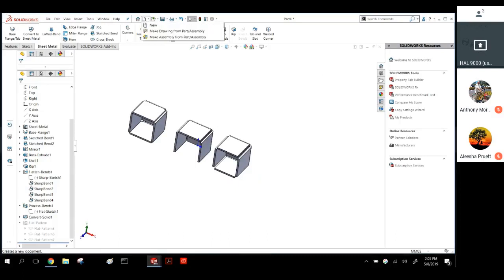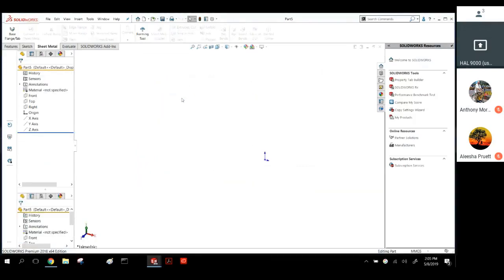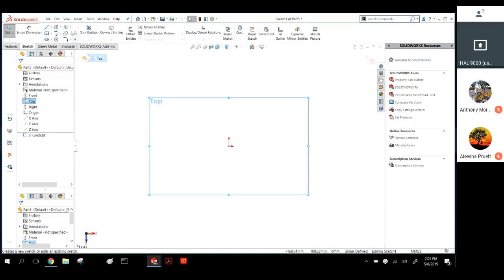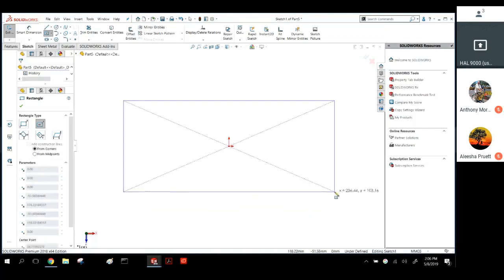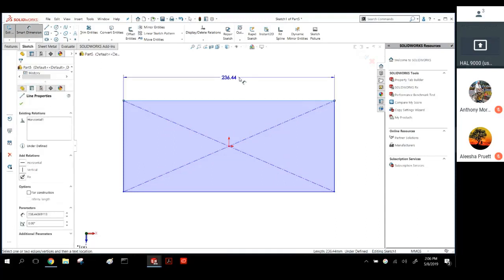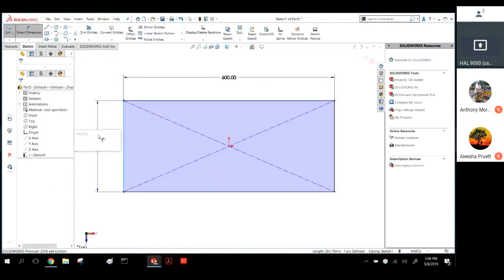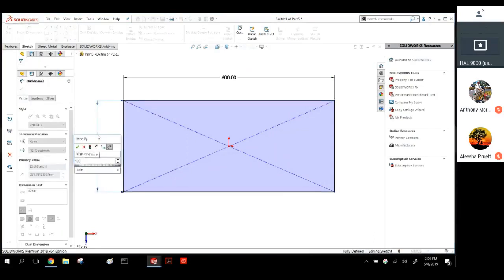But here's how I typically will build a box. There's a couple of ways. It really depends on how fancy the box needs to be near the top. If it's going to have a lip or something along it, I like to use something that's called a miter flange, which I don't use much in its traditional sense. You'll see when I create my next model that I have some miter edges, and I typically just use an edge flange. It will miter itself these days. So before the edge flange came to be as powerful as it is today, you had to use the miter flange to get the thing to trim to itself.